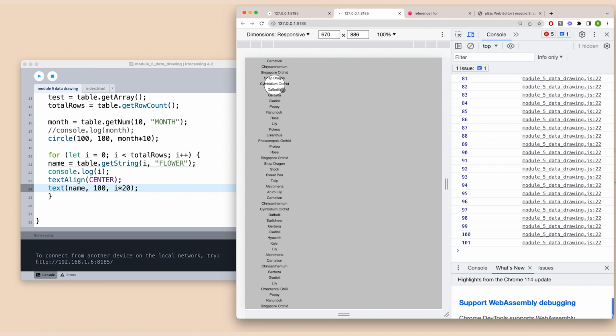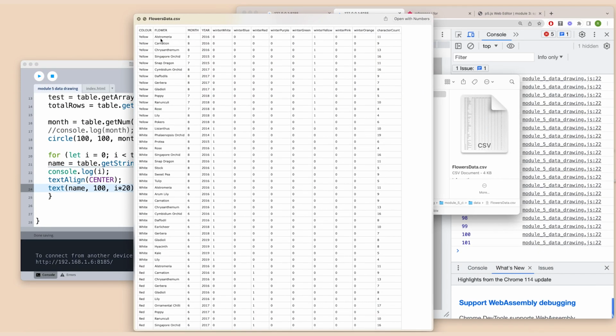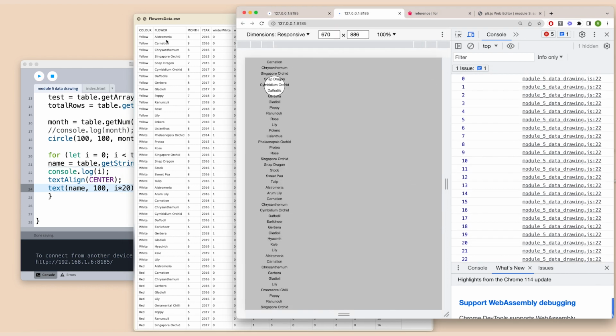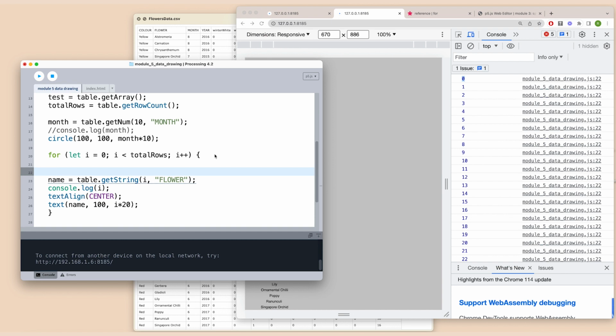Obviously, it's not perfect in that it's getting cut off at the start and end. Why is it getting cut off at the start? Because we can see from the data that it starts from this Alstroemeria flower, whereas here it's starting from carnation. And that's because the Alstroemeria flower is the first row, meaning row 0. The Y position of that flower currently is at 0, which means it's up there on the axis, so we can't see it. So a quick workaround is usually to put in a starting margin, and it helps to name that as a variable so that you can come back and alter it if you need to.